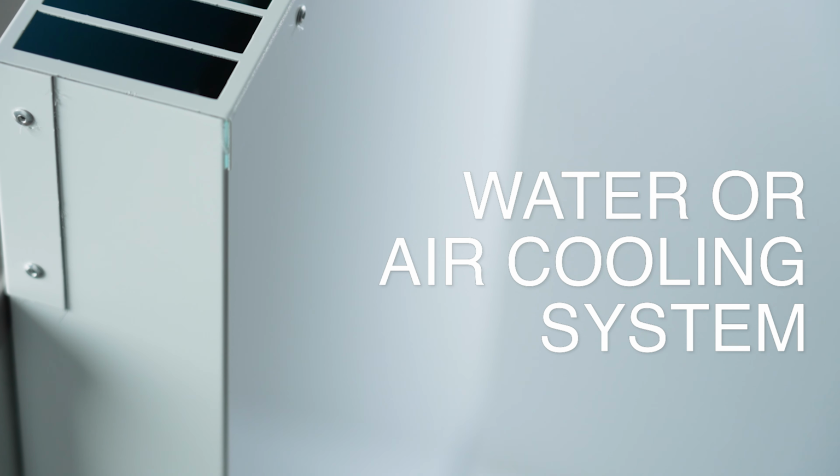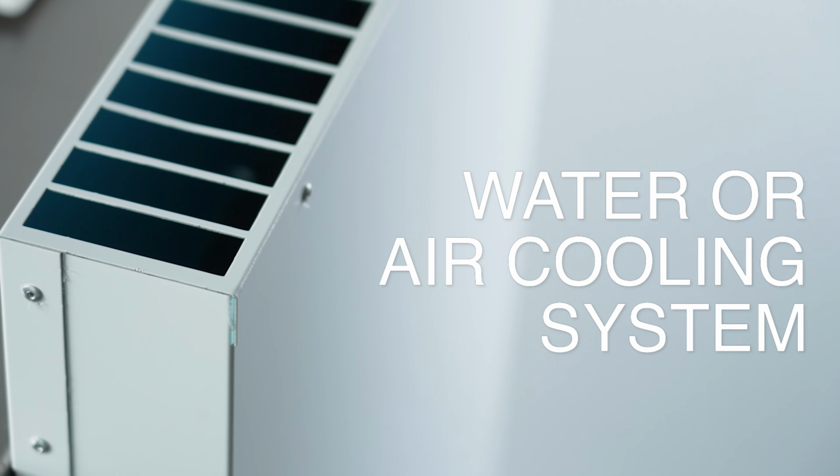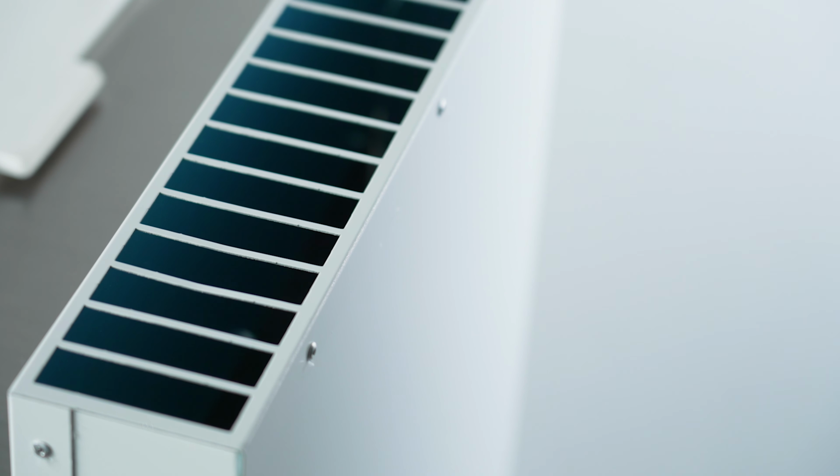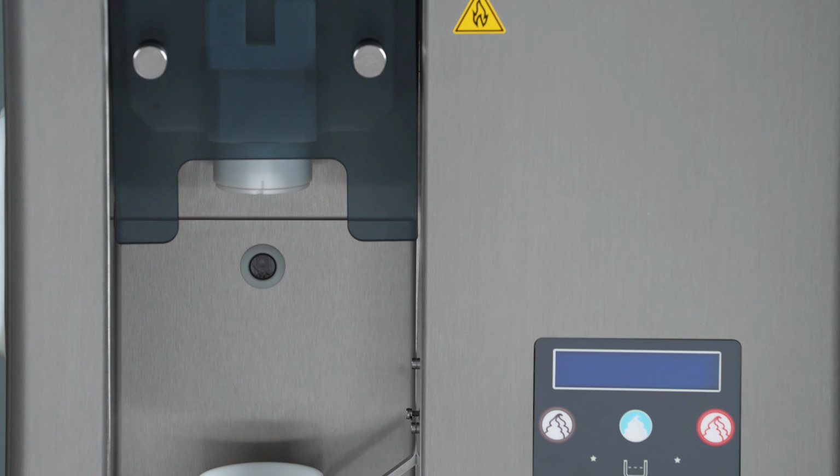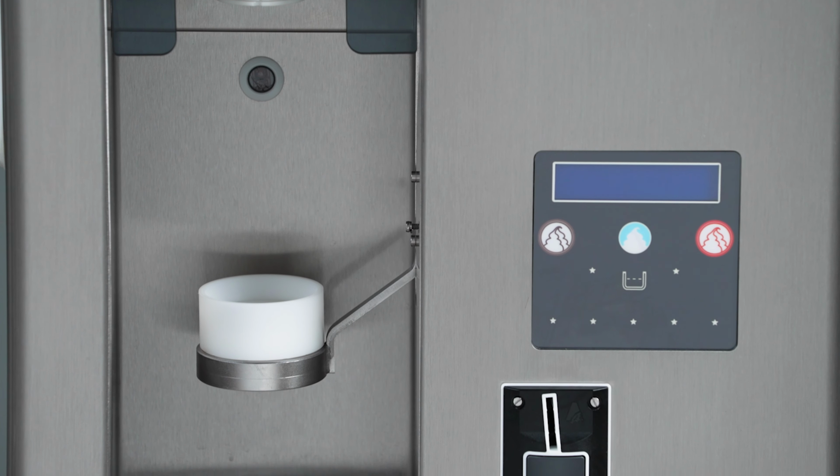The cooling system can be water or air-cooled. The air-cooled version with its rear chimney allows the machines to be placed next to other equipment and even against the wall. All models are available only in steel version with the stainless steel front panel.